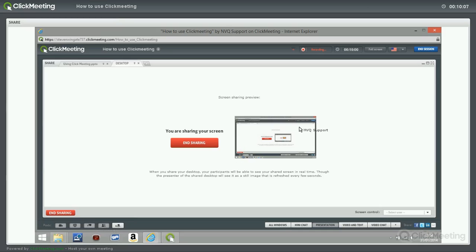And when you log in, you've got your record button, so you can just hit record. Your timer, so you know how long you've been online for. The full screen, and the language, and then end session. Once you finish your session, you can share that with Facebook, Twitter, and emails. And then up here takes you to your tabs on your screens. Clicking those takes you to either your presentation or your desktop. And again, like I said, if you want a video around your desktop, you've got to leave that on.